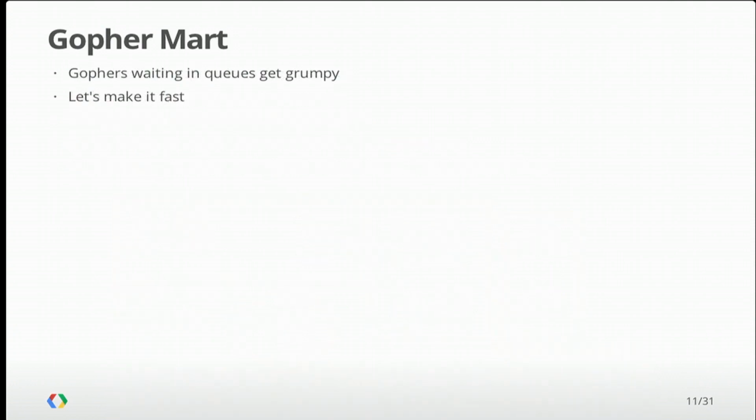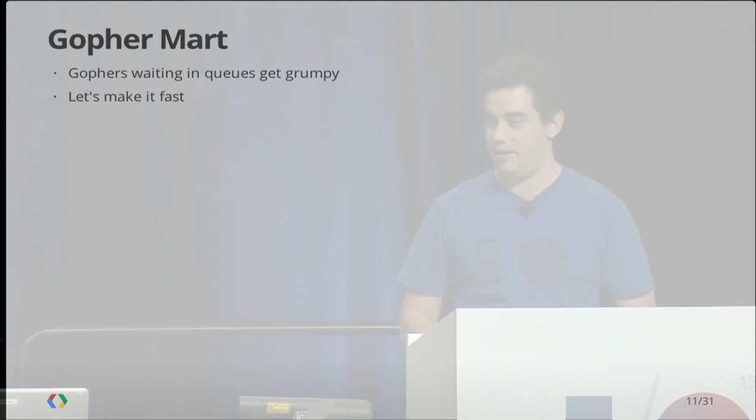But as in our Gopher Mart, our Gophers don't want to be standing in a queue with their Gopher brand. They want to get home and eat their Gopher brand, pour Gopher milk all over it, scoop it out of their Gopher bowls. They don't want to be standing in queues waiting for all this to happen. They'll get kind of grumpy if we take too long. So we're going to look at different ways of making our app really fly. I'm going to be looking at 5 different techniques.